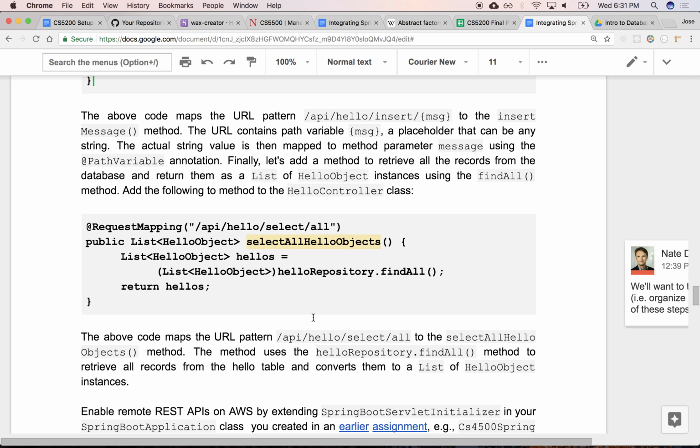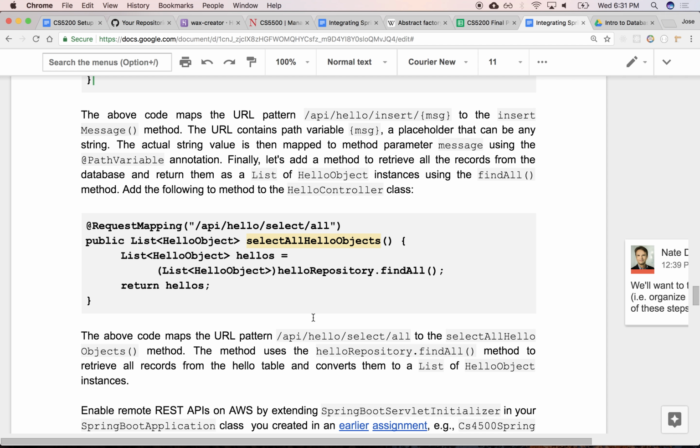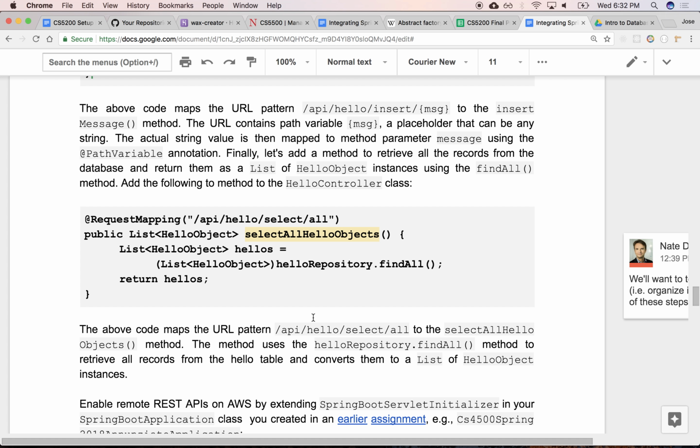Right, so yet another example, where we want to create another endpoint that's going to return all the instances that have been inserted into a database up to this point. All the records up to this point, and the repository allows you to do just that.